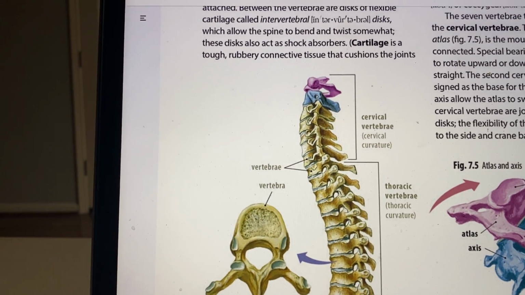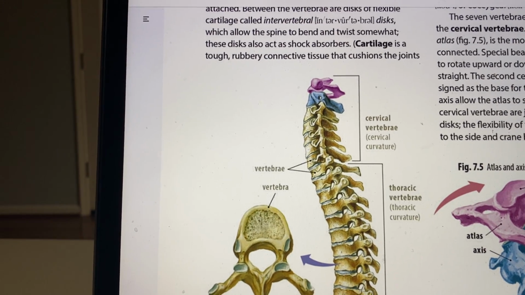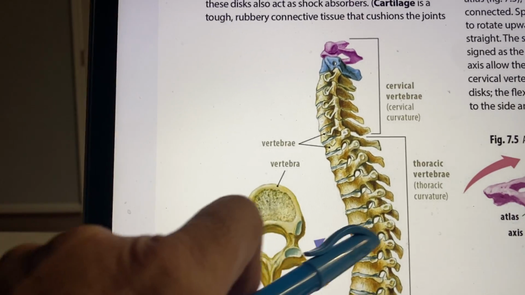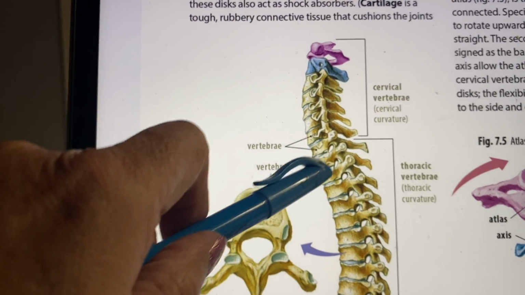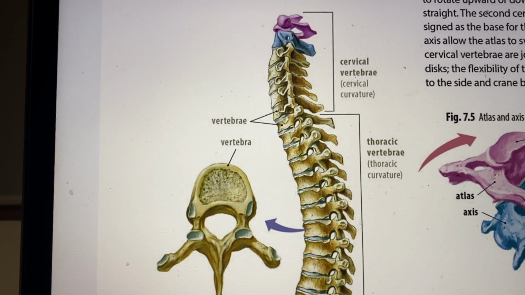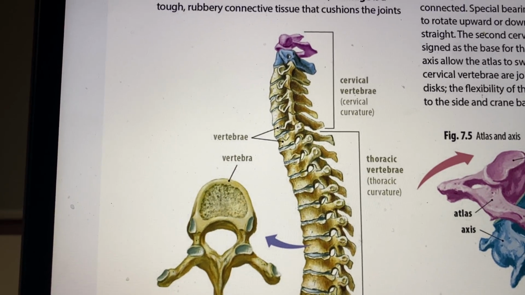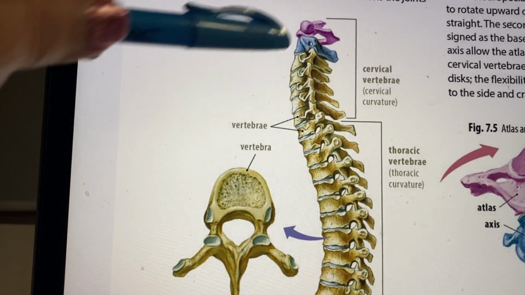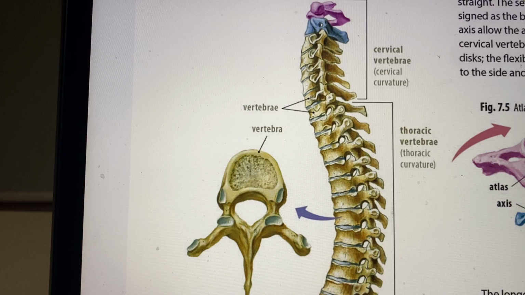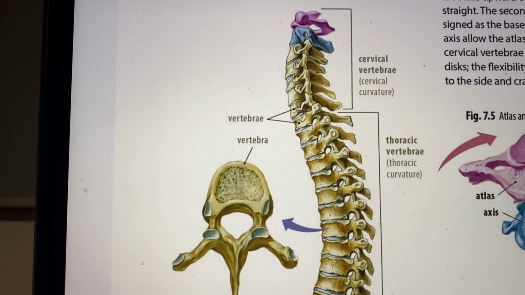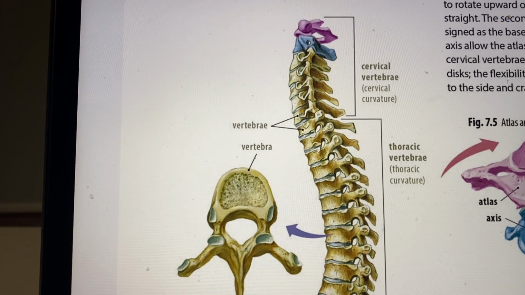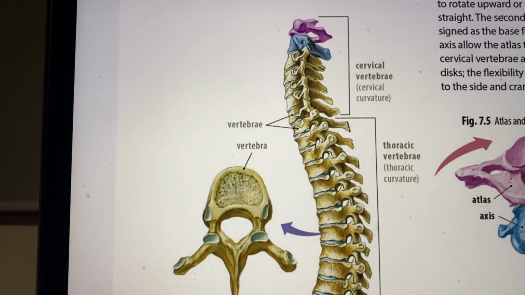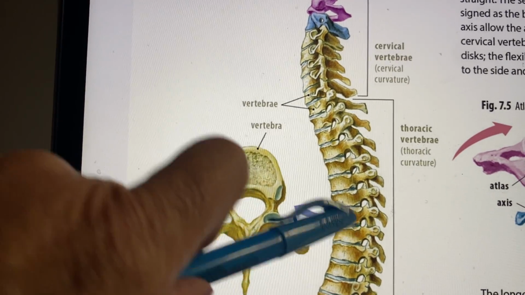So we go on, but these 33 bones have intervertebral discs. Here's a picture of vertebrae, and you see how these discs separate them. Inter means between, so intervertebral discs are between them. And these discs are very flexible cartilage, so you can move your back around because they're flexible. Cartilage usually is flexible. They allow the spine to twist and bend, and they're also shock absorbers. So they absorb shock if you would fall. If you'd fall, you wouldn't break your back so much because you have these discs.